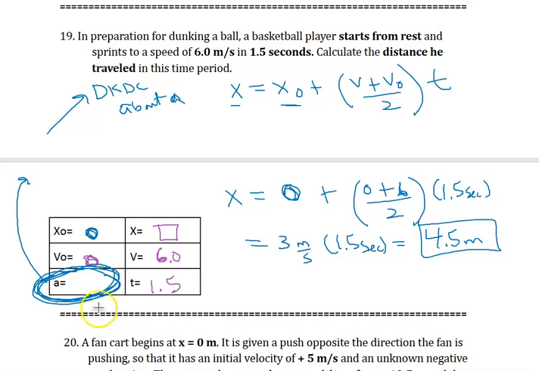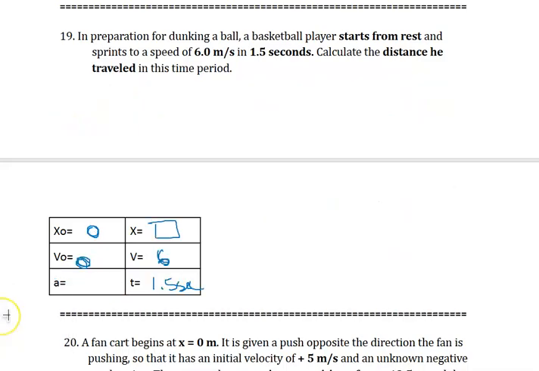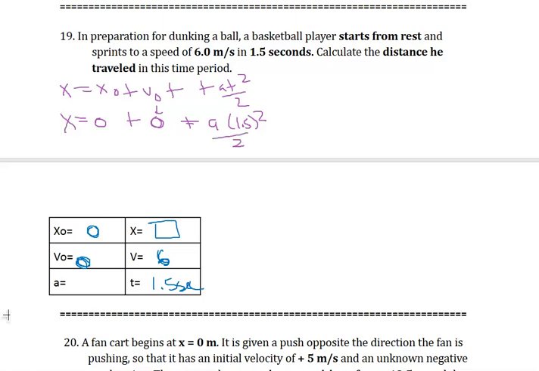So you can move ahead to the next question if you don't want to see an alternate way to do it. Okay, so again, if you tried to use the position function, because that's what you're looking for, right? So that's really tempting. You would find out that that's fine. That's 0. That's 0. So be careful. You know, that's the final speed. Plus a 1.5 squared over 2, and you don't have enough information. You don't know a, so you don't have a full function to finish the calculation.